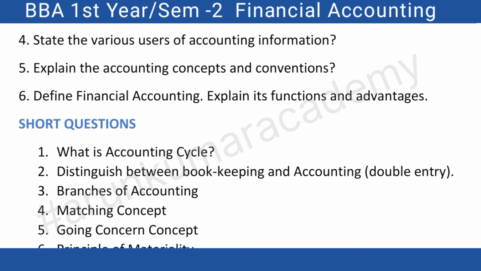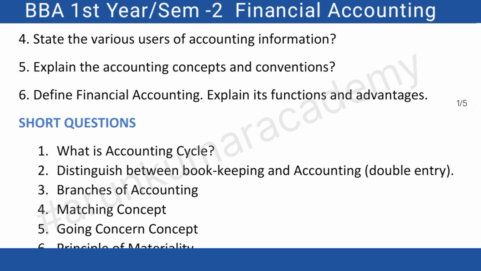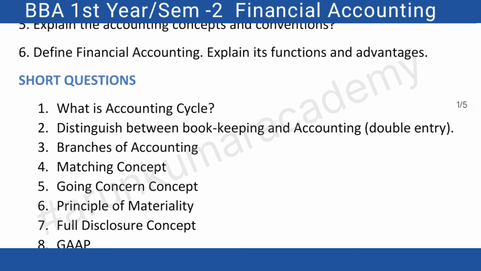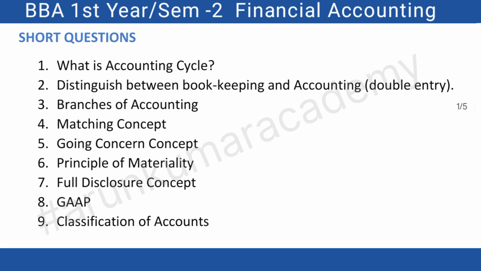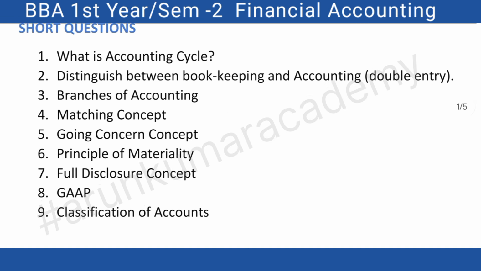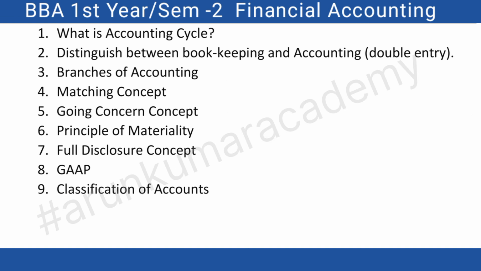Now we will discuss the short questions. So these are the most important short questions. From this you may be getting any 2 short questions like what is accounting cycle, distinguish between bookkeeping and accounting, branches of accounting, matching concept, going concern concept, principle of materiality, full disclosure concept, GAAP and classification of accounts.